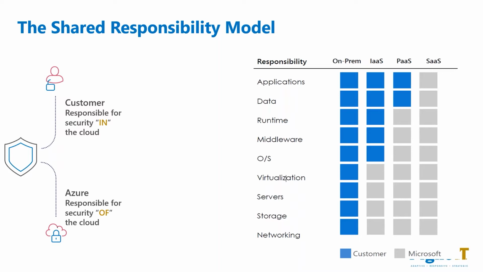What's great about Microsoft and, well, AWS even, is that as you move from having on-prem infrastructure where you have to handle everything from the networking all the way up to the individual applications, when you move to infrastructure as a service, you no longer have to deal with the virtualization, the servers, the storage, or the networking. When you move up to platform, all you have to deal with is applications and data. And with software as a service, which Office 365 is, you don't even need to worry about that anymore. You no longer have to update your portals. You don't have to update your software.